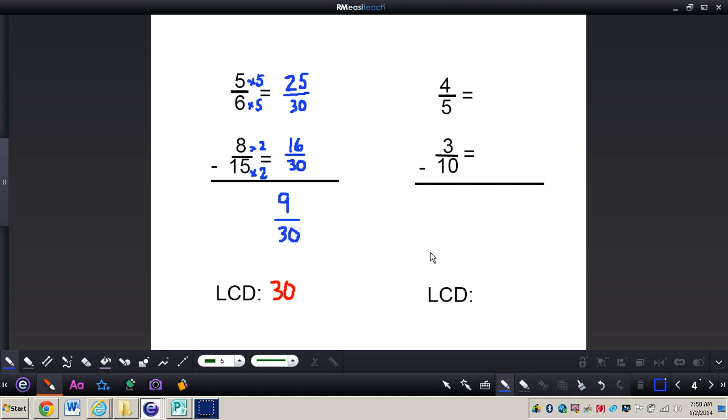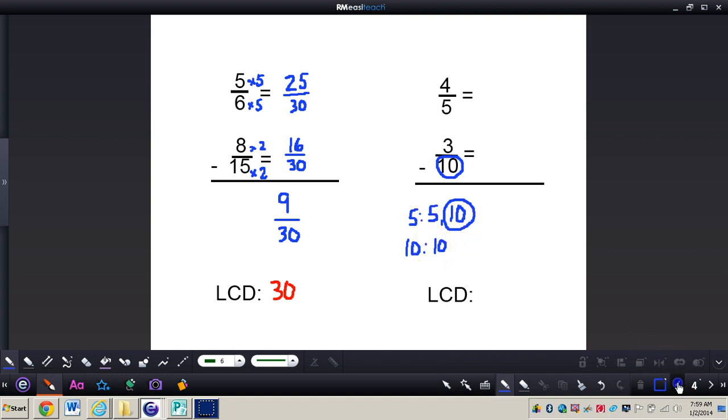Okay, now we have 4/5 minus 3/10. Now I'm going to show you a little shortcut here. Okay, I'm first of all going to start out with my 5, listing my multiples. Now I'm going to list 5, 10. Now whenever you come to a multiple that is the actual denominator of the other fraction, that means that is going to be your least common denominator. Because if I were to start out with my 10, my first multiple of 10 is obviously going to be 10. So that's a little shortcut that you can actually do whenever you're finding the LCD.